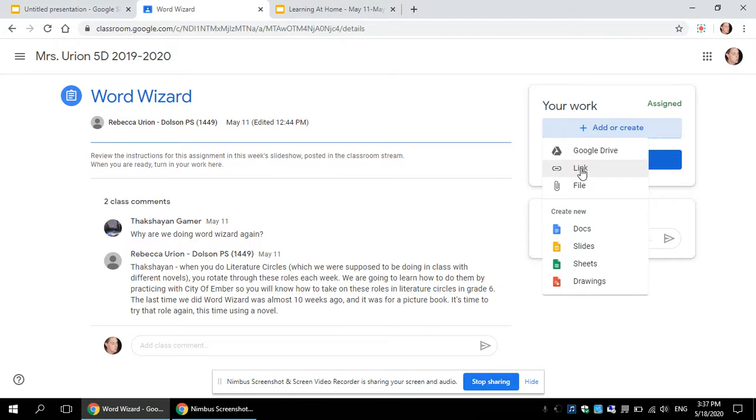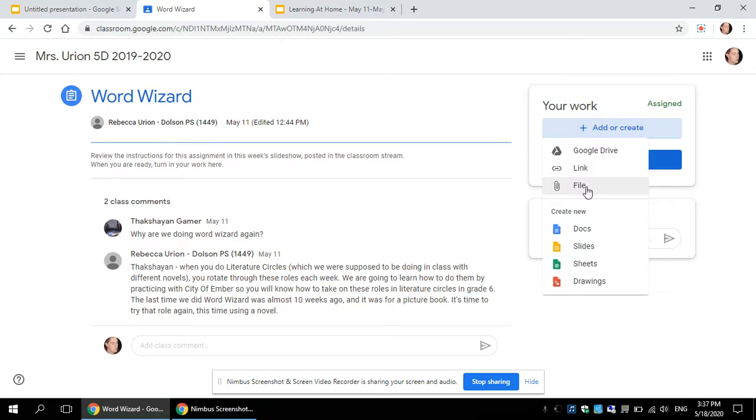A link is something that you can grab right from the application that you're working in. So if you want to link a video that you have created, you can do that. If you have a YouTube site, and you have made a video, you want to link me to your YouTube video. But most often we use link for linking to a document or a Google slide. And I will show you how to do that in the future videos about how to do each of those, how to find the link. But when you have the link, this is where to post it, okay?